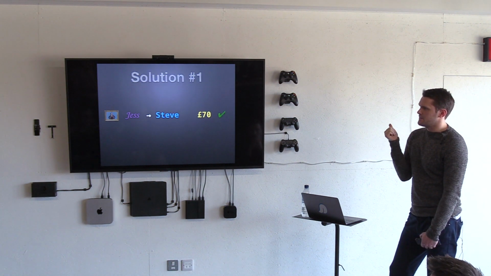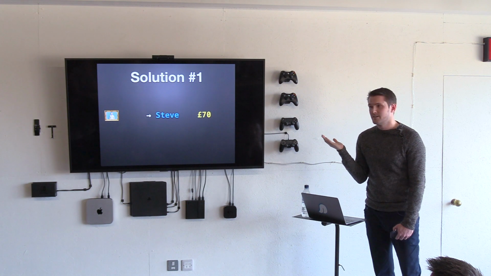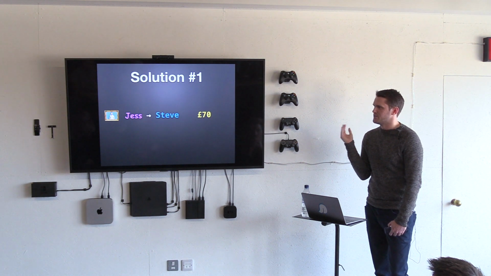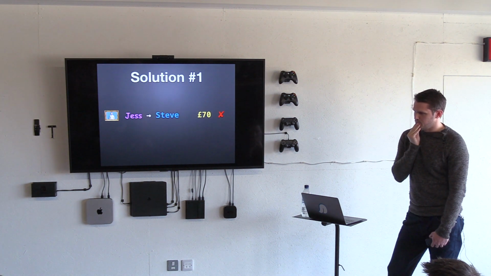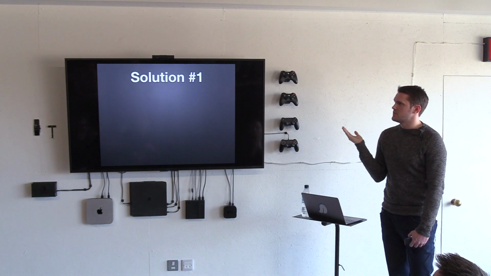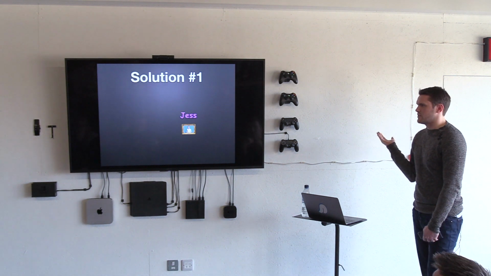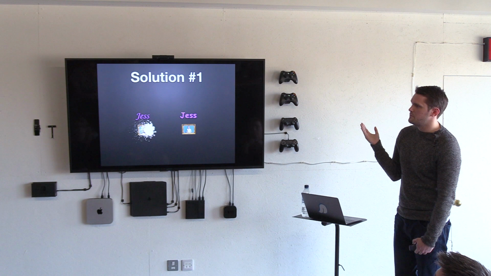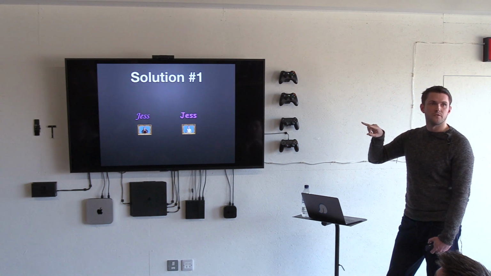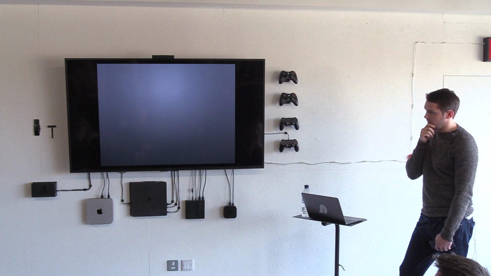And by the same token, if Steve were to come along and try and fake Jess's signature, we'd look at it and go, well, that's a load of nonsense. So we'll say, no, we don't want that. Essentially, this is exactly what we're going to do. The solution boils down to a way of distinguishing a fake signature from the real signature, and it should be impossible, or at least incredibly implausible, for the signature to ever be faked by anyone. They should never be able to forge that signature. So that's exactly what we'll do.